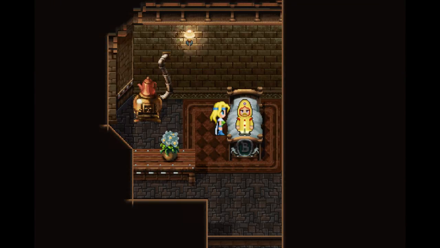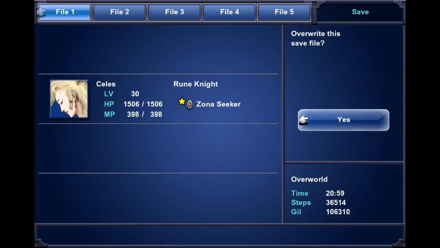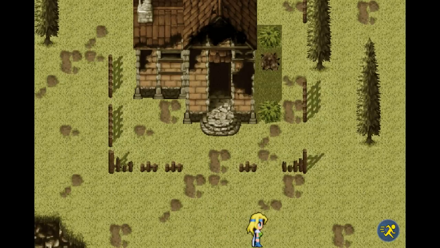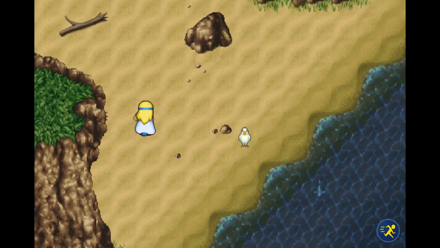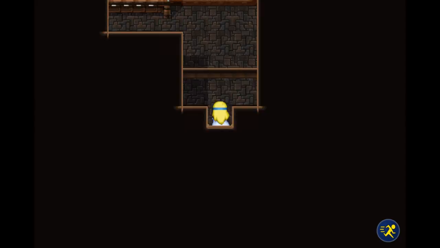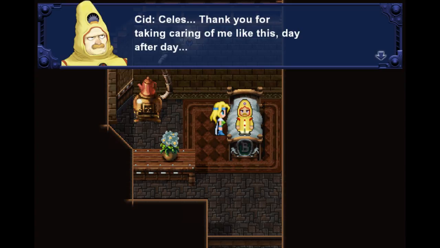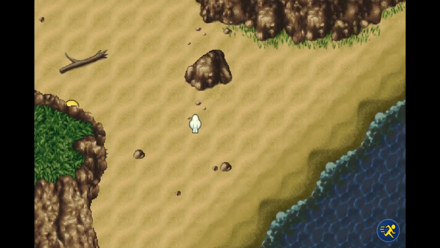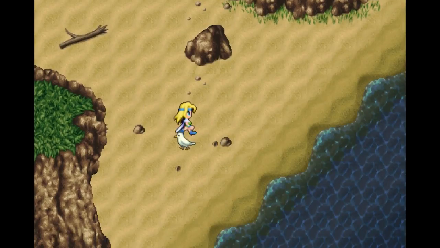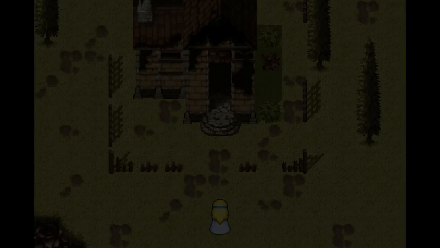So basically, you just keep feeding him fish. Thank you for taking care of me like this, day after day. Cid's life does not go down or up when you're outside on the world map. So take that time to go outside and save. This fish, eat up! Day after day. Nope. See, bad luck. Go down and up to reset the fish. No. Or maybe I have to go outside onto the world map to reset the fish.